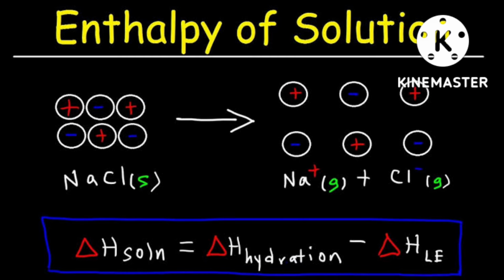Now the second step, when sodium converts to sodium ion, means ionization takes place. This is called ionization of sodium atom. This time also heat is required. This is called ionization enthalpy. Delta I means ionization, a small I you can write. The heat of ionization here is 496.0 kilojoule per mole.